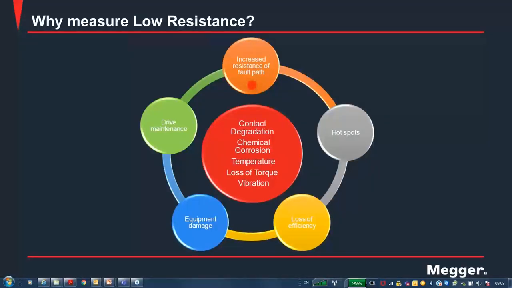If you have a grounding system in industry or a power plant or maybe a power grid, normally the grounding system is designed specifically to ensure safety for operators or personnel and equipment. So any fault will flow through the fault path. So if the resistance in the fault path is not low anymore, probably it will have a bad effect on the operator or equipment. It can endanger the equipment and sometimes personnel.